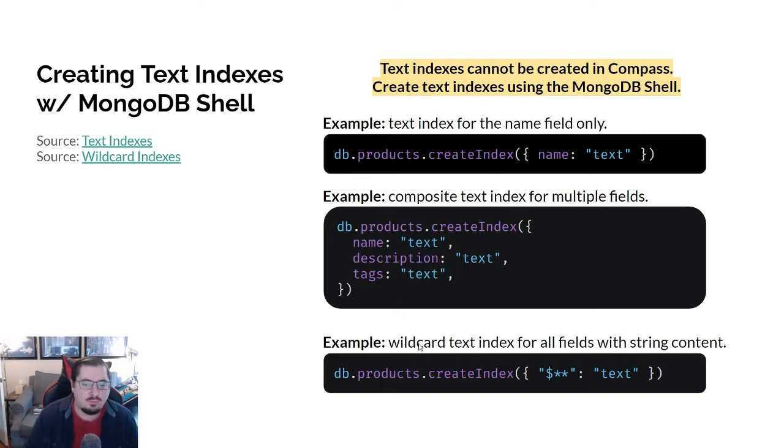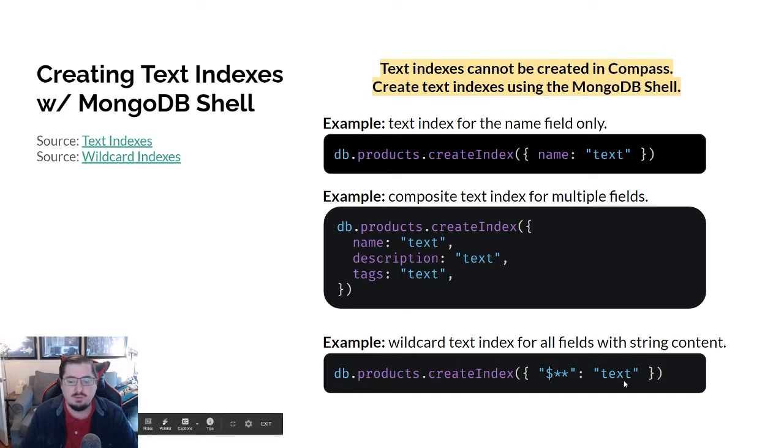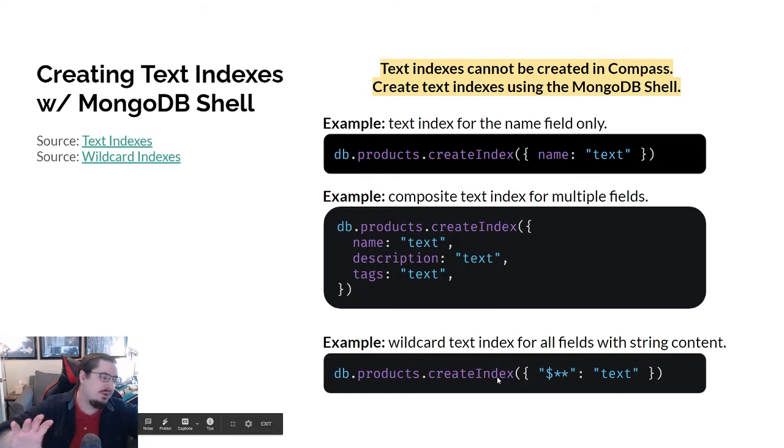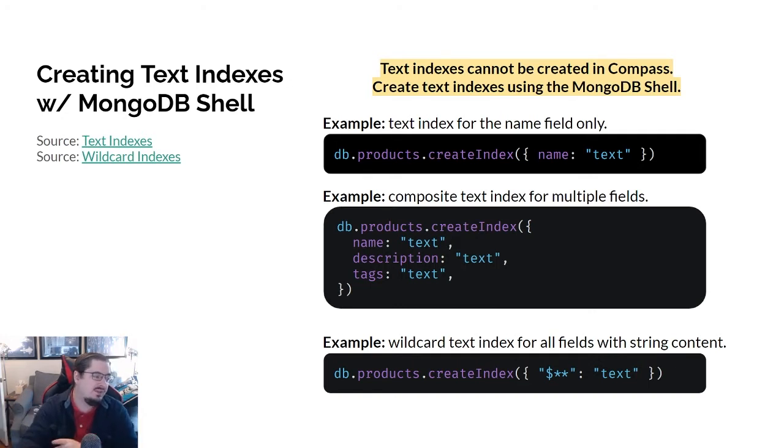Okay. The third way that you can define these text indexes is using a wildcard, which I mentioned previously. The special syntax for a wildcard is $**. So here I'm creating an index on every field that has text content. In general, that last option is probably what we would do. Most of the time, this is the best thing to do: just say I want to index everything that has text in it. That's usually the best option to ensure that everything gets indexed.